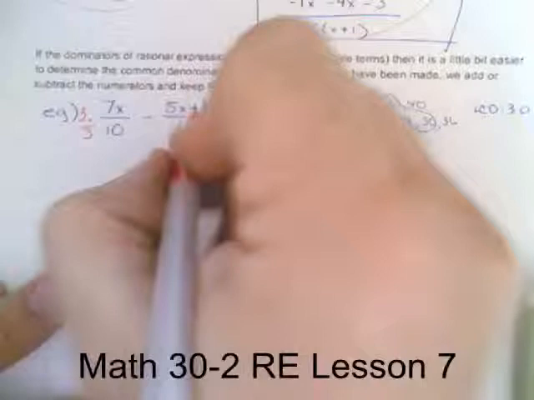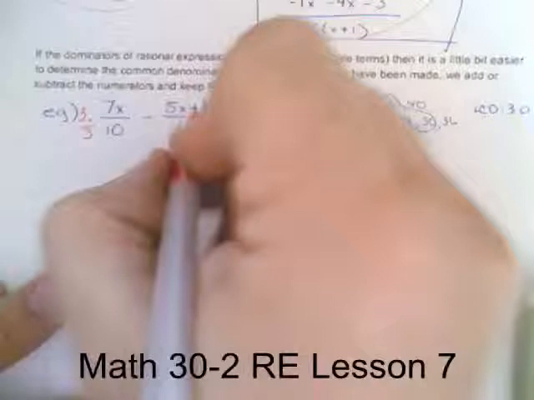Okay, if I do one that looks like this, e.g. 7x over 10 minus (5x plus 1) over 6. I look here and I need my common denominator. These are monomials, and the nice part is they're just numbers anyway. So I need to find a common denominator for them. 60 is one of them, but there's a better one. You could just find your least common multiple. If I count by 10, it's 10, 20, 30, 40, etc. And counting by 6, it's 6, 12, 18, 24, 30, and then 36. 30 is my least common multiple. 30 is also my LCD.